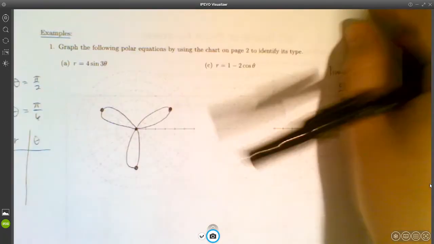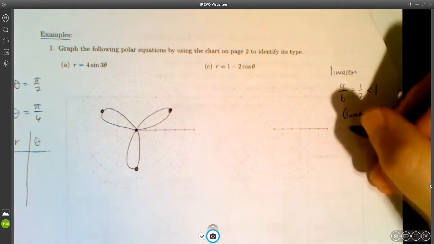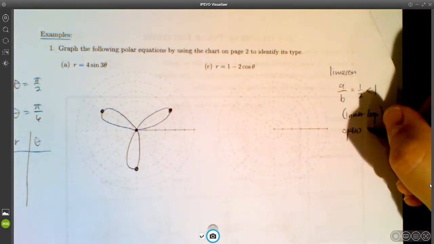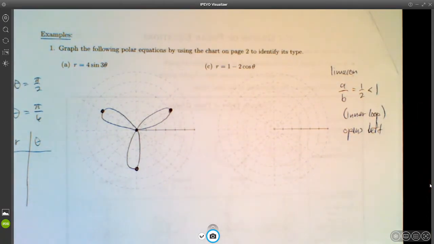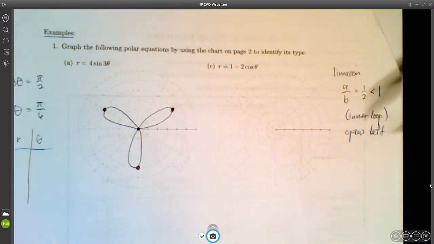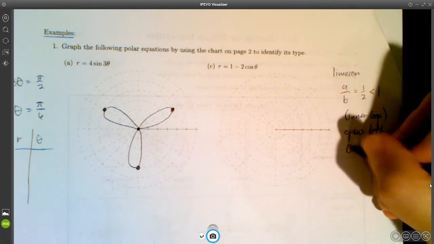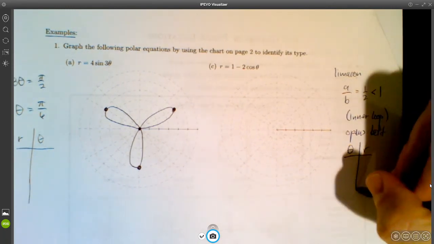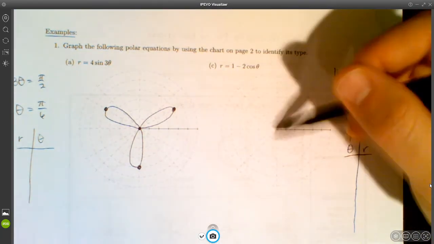Which way is this opening up? It's a 1 minus 2 cosine theta, so I think it's going to be opening up to the left, right? So I'm going to say opens left. It doesn't really open because it's a closed curve, but it sort of bulges out to the left, I guess you could say. So this is the information that I have. Now that all by itself maybe doesn't give us a great clue as to what this thing looks like. I think we need to plot some points on this to really get a good picture, but at least we know more or less what to expect here. We expect to find this thing opening out to the left and for it to have an inner loop.